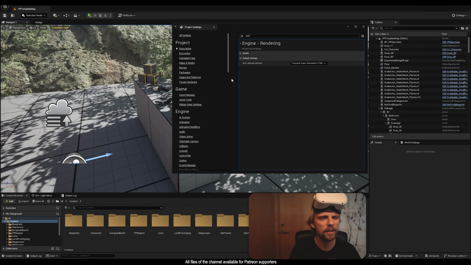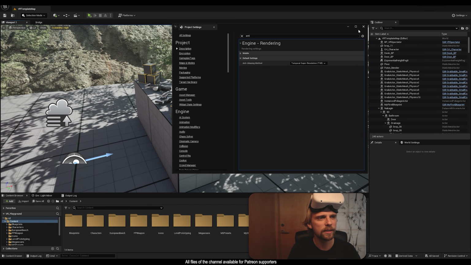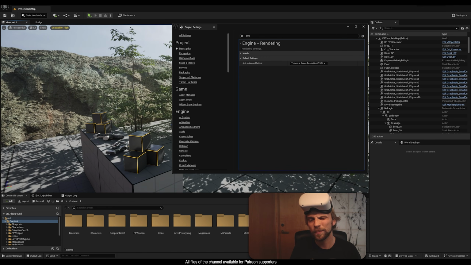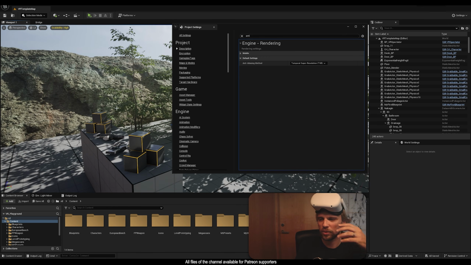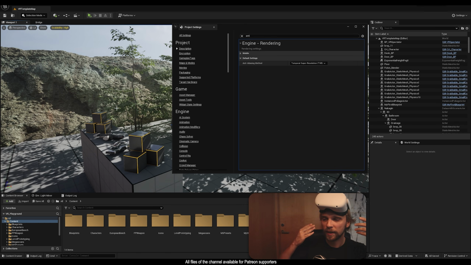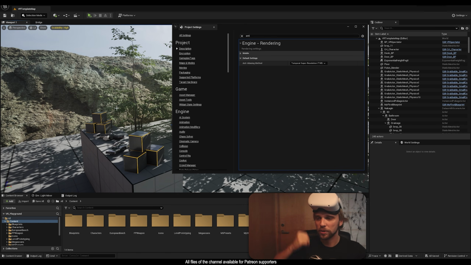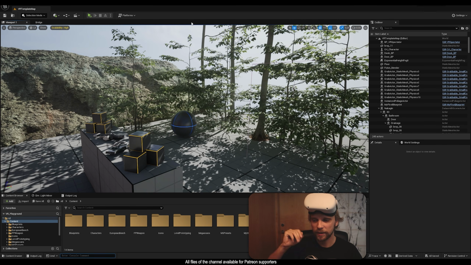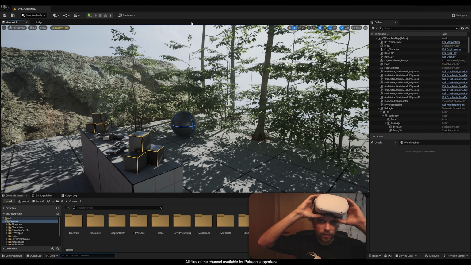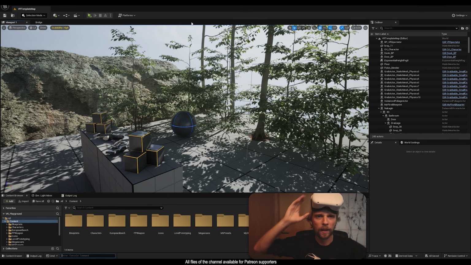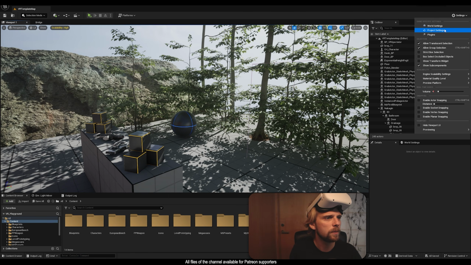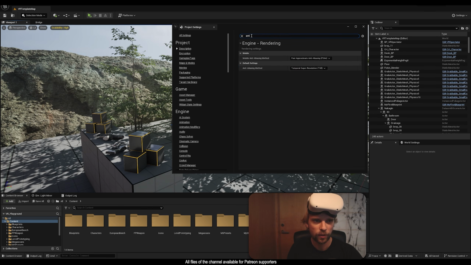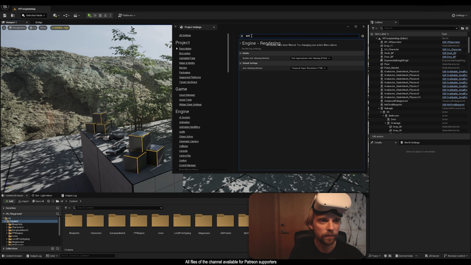The problematic thing is, oh, now I messed it up, but the problematic thing is that if we just change them here and we look at the preview, that does not really give us a good understanding of how this is going to look when we put on the headset. So it's much better to change it with the headset through the command line. So that's what we're going to be doing. Actually, before we do that, let me just explain to you what the numbers in the command line will mean.